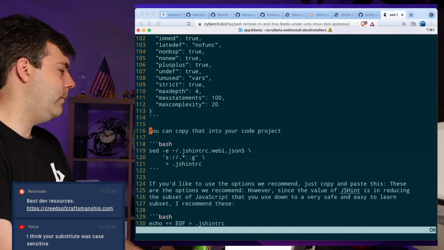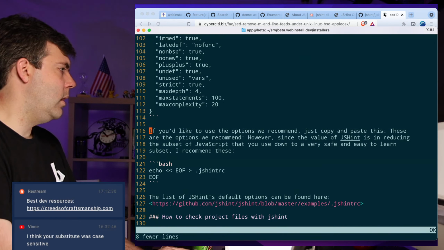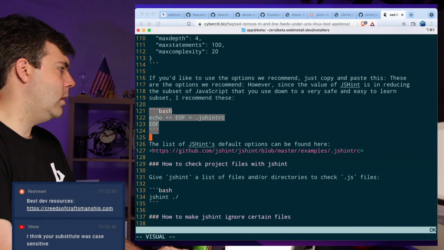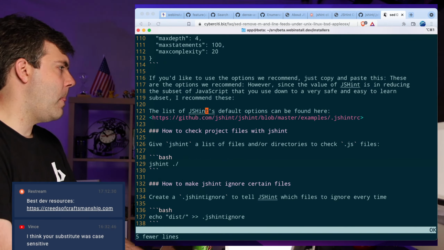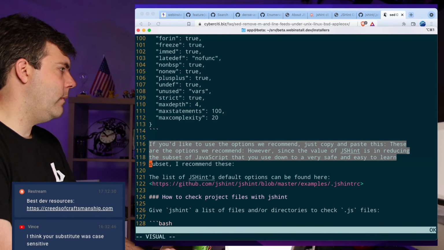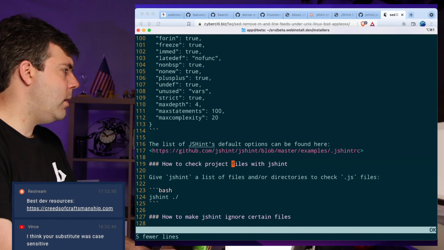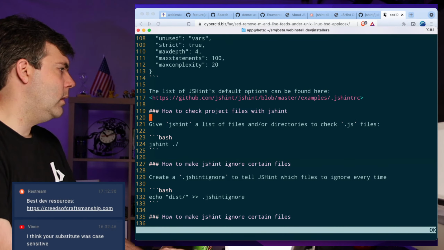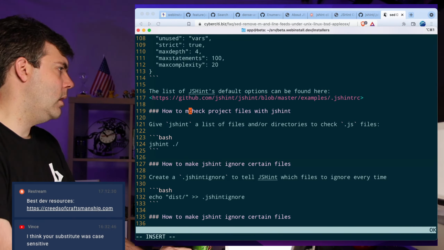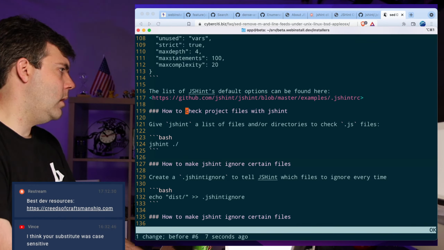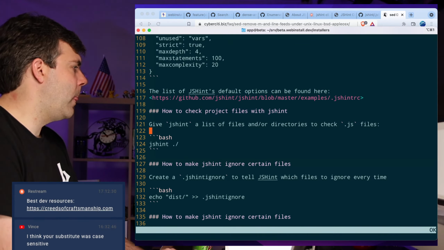Yeah, that's good enough. Yeah, that's good. List of JSHint's default options can be found here. How to check project files with JSHint. How to manually, how to run JSHint. Whatever.